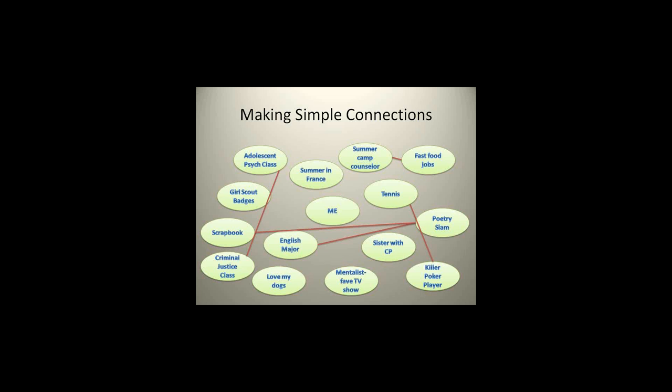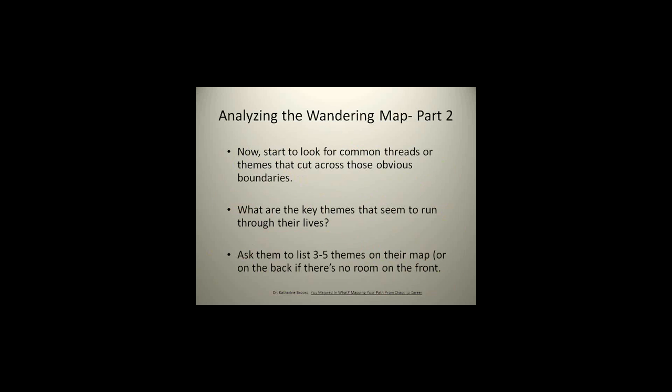But then here's the beauty of the wandering map. What we want to do now is go above those obvious connections, and look for threads or themes that start to cut across the boundaries. Is there something that they've been doing their whole life, and they've just been doing it in different ways? And by the way, there's no way for you to do that. Your client has to do that, because they're the only ones that know the story.